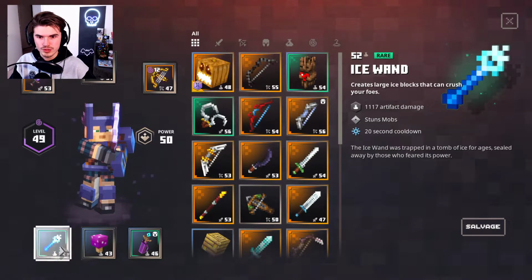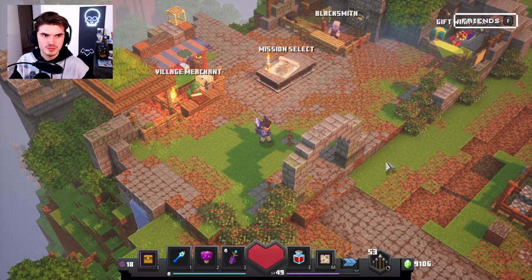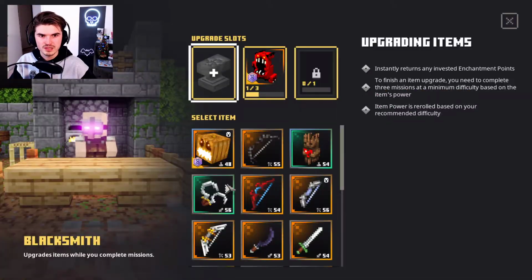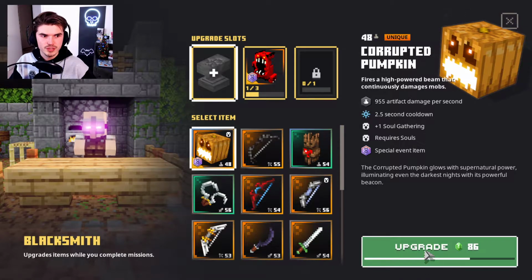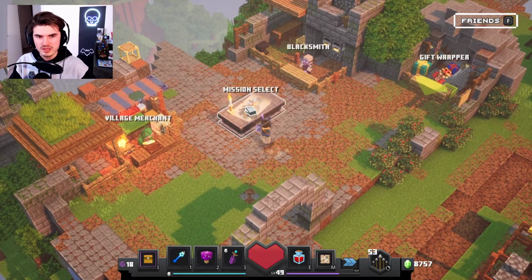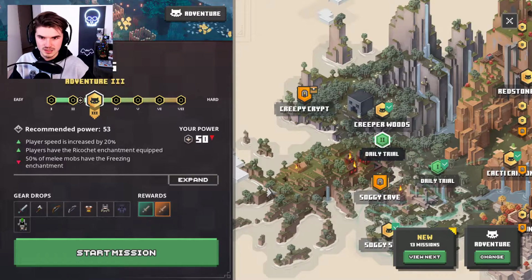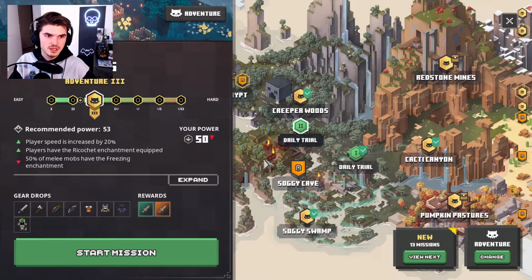This seems really cool though, so I'm gonna stick it on here and we'll hold on to the rest then. We'll hold on to our corrupted pumpkin. Actually, we'll send our corrupted pumpkin into here to upgrade. Let's see if we can upgrade him. I know it might be kind of a waste to do it, but anywho. Alright, so we did that one.